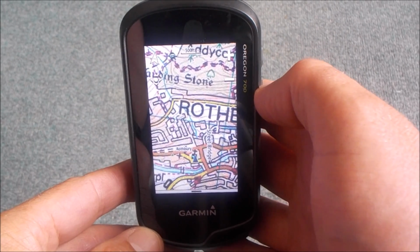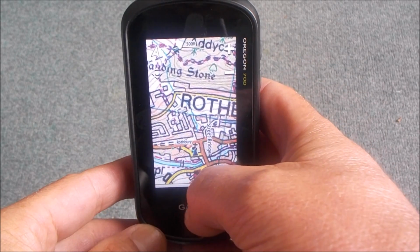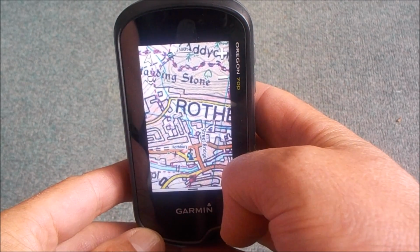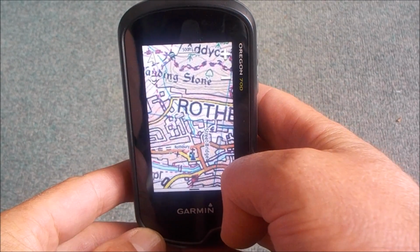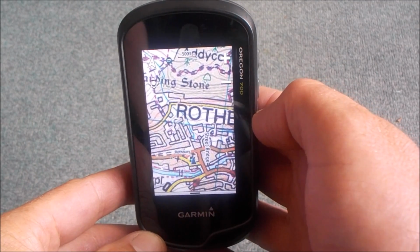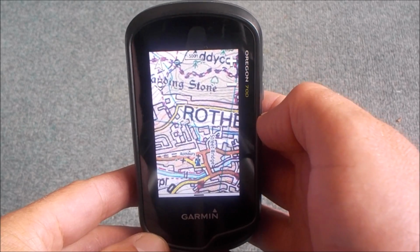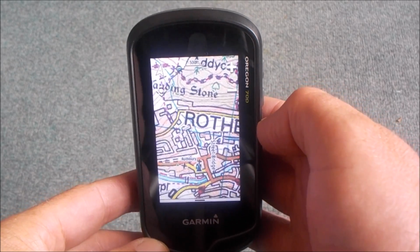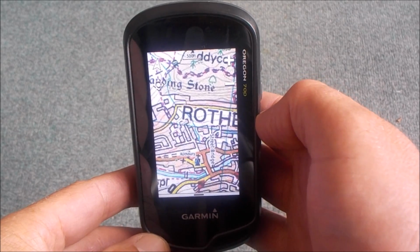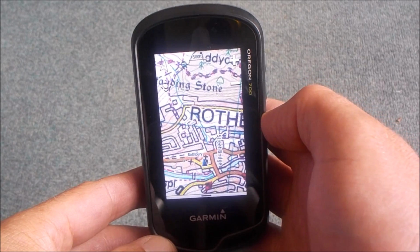Now, I'm inside here, so I've not got a satellite signal, but when I do get a satellite signal, it will pop up from the bottom and get me to press the start button, and that will automatically reset my trip and track data, which is very unusual. Again, it's the technology that's come from the eTrex Touch, now announced in the Oregon range. So again, it's very user-friendly. You don't have to wait for your satellite signal and then look into your reset trip and track data. It will automatically pop up with a little start button and reset that trip and track data.